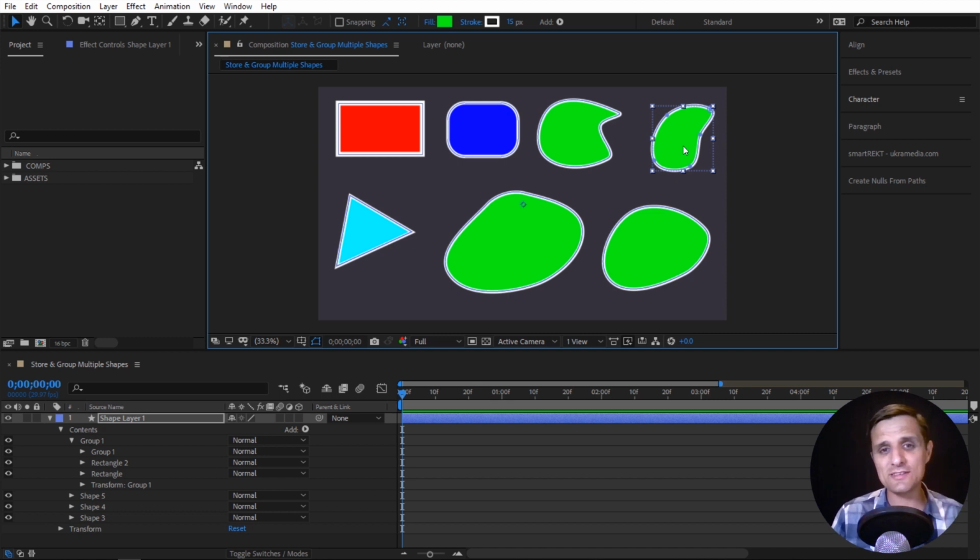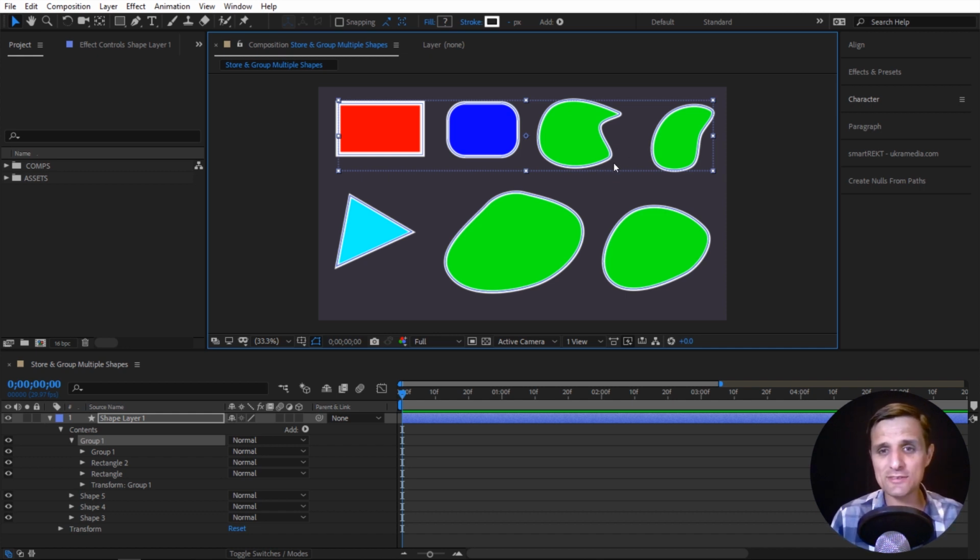But for example, if I select this shape, I automatically get to that level. And now this one is a group. If I click on this one, I automatically get up to that level. And then that is a whole group thing. So you kind of have to learn that you're moving up and down the chain. I know it's confusing, but it will make sense as you do this daily.